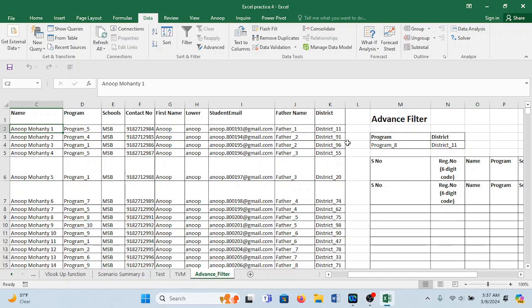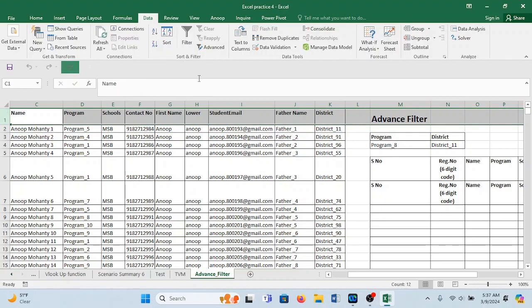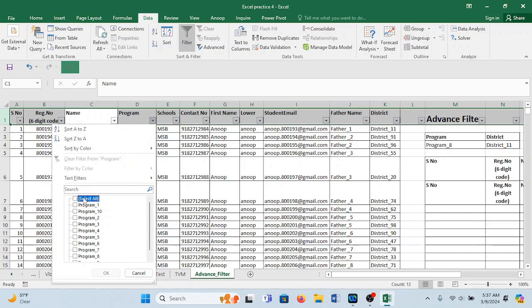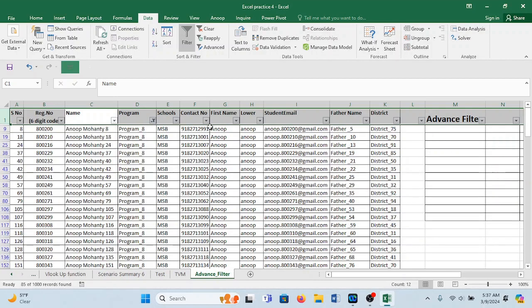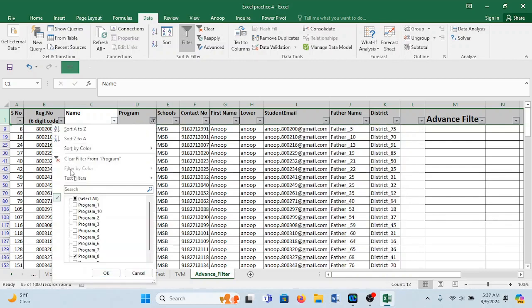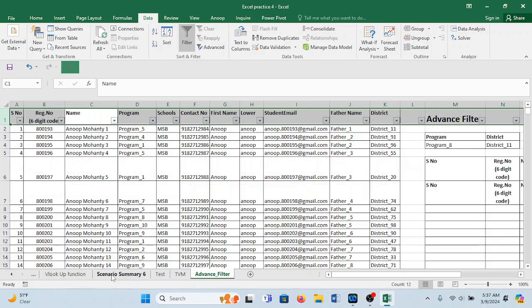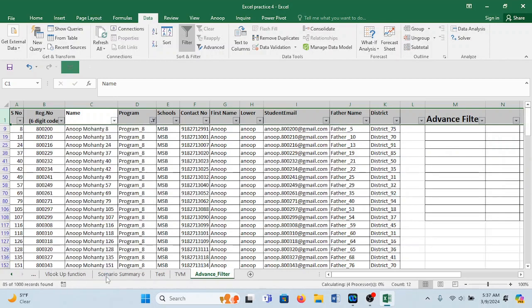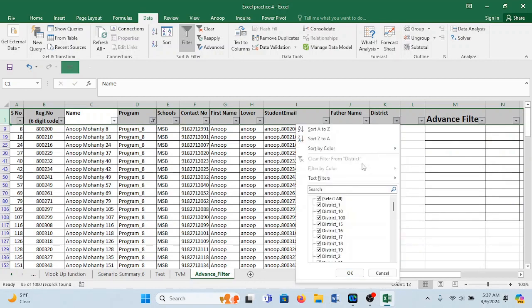Okay. So let's check whether there is some student with program 8 and district 11. For this, let's apply filter, Control Shift L. Bring in district, deactivate this, and then go for program 8. Once program 8 is done, what we are selecting is district number 11. Now we need to see it once again. Wait, I forgot my question. What was that? District 11, program 8. So we are going into program 8. Program 8 only. So now program 8 is available. Now we have to see district 11.